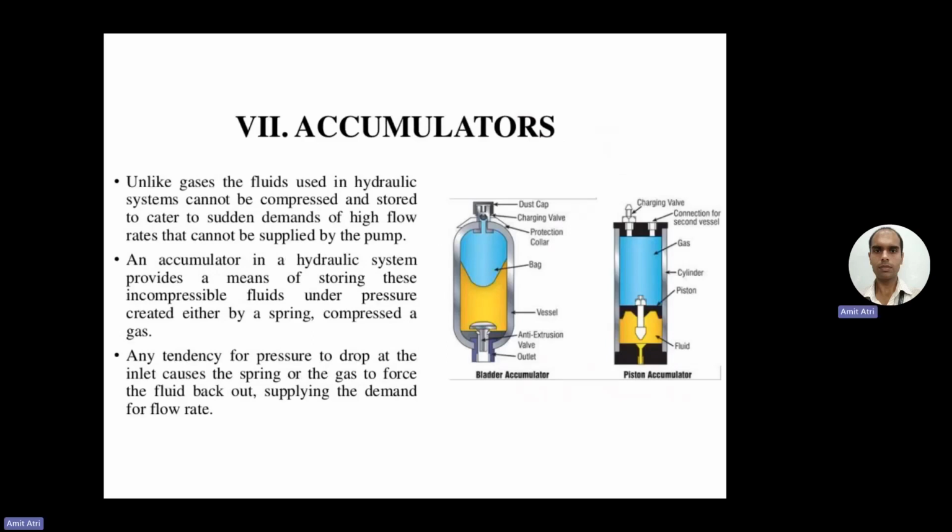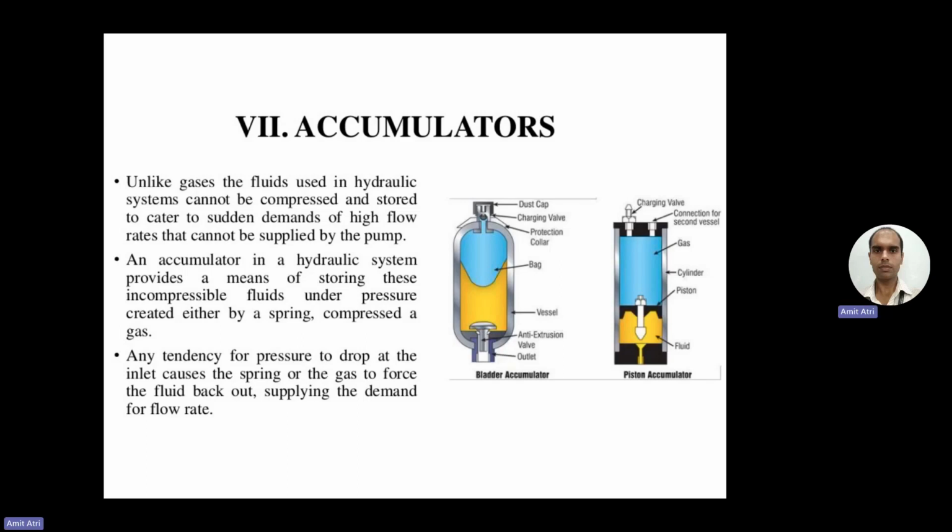Next is accumulators. So unlike gases, the fluids used in hydraulic system cannot be compressed and stored to cater to sudden demands of high flow rates that cannot be supplied by the pump. So an accumulator in a hydraulic system provides a means of storing these incompressible fluids under pressure created either by a spring or a compressed gas.